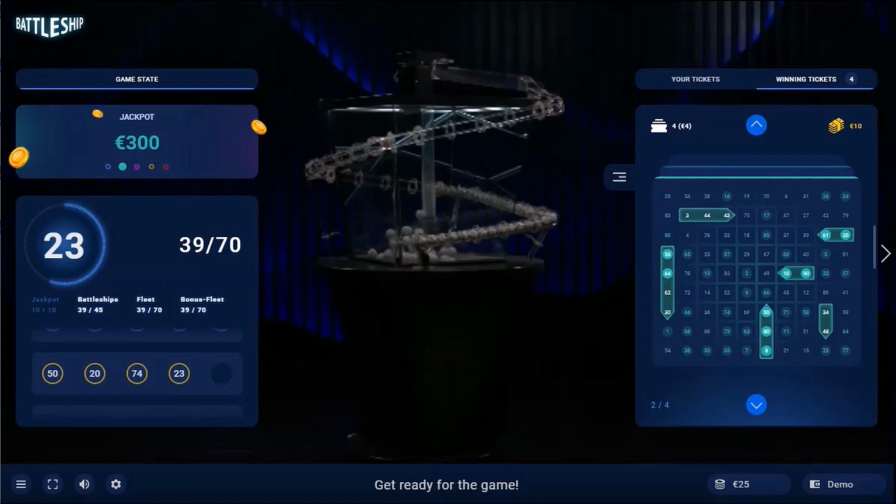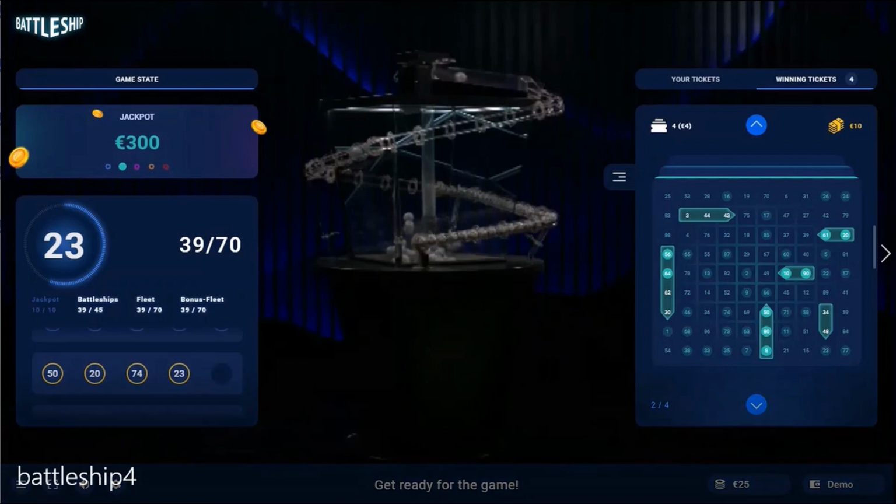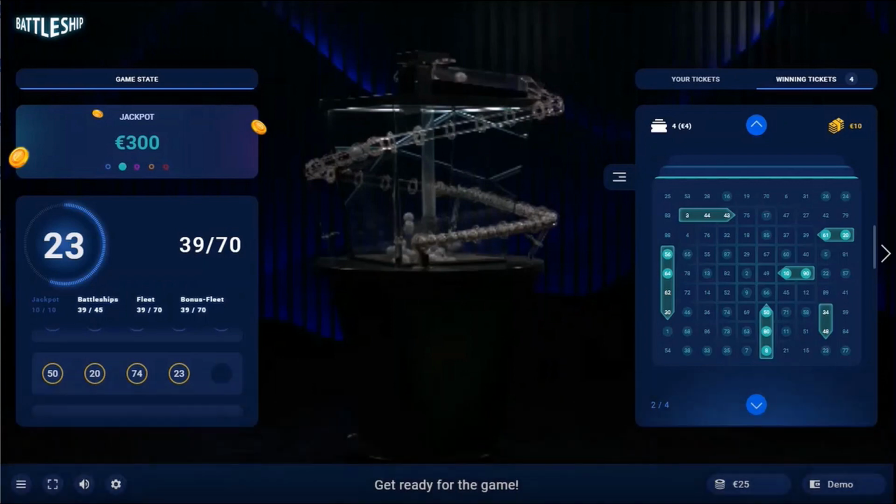All right, so I just won something else. What did I win? I just sunk another squadron on a different card. So you can see that my winnings are now up to €10 over 4 cards.